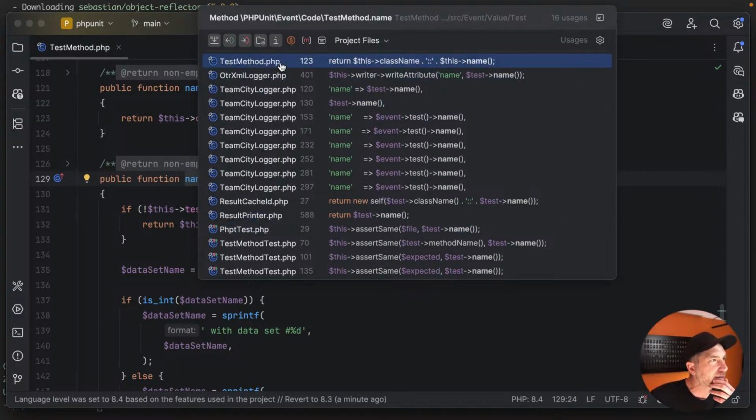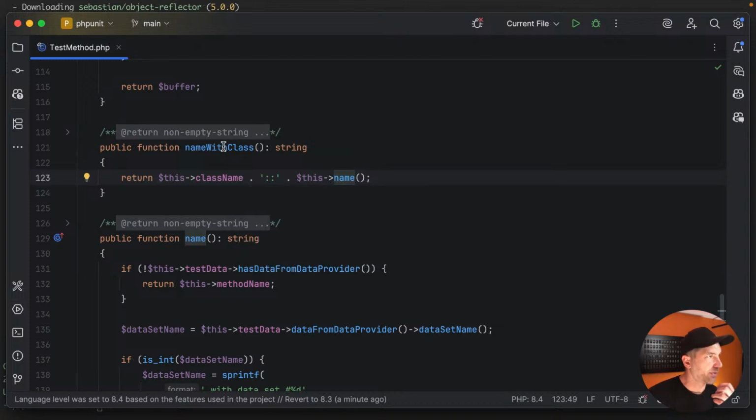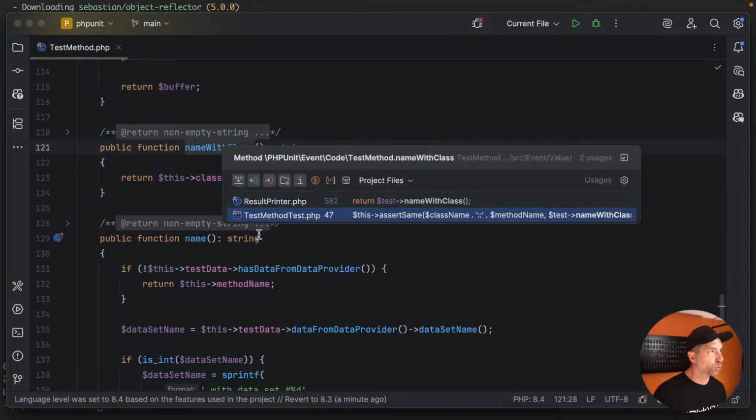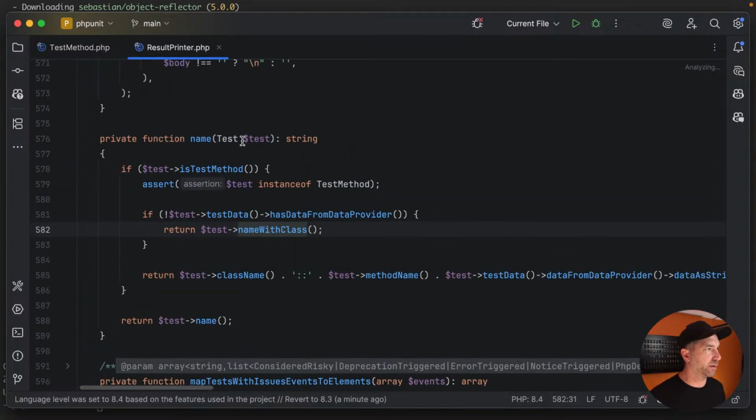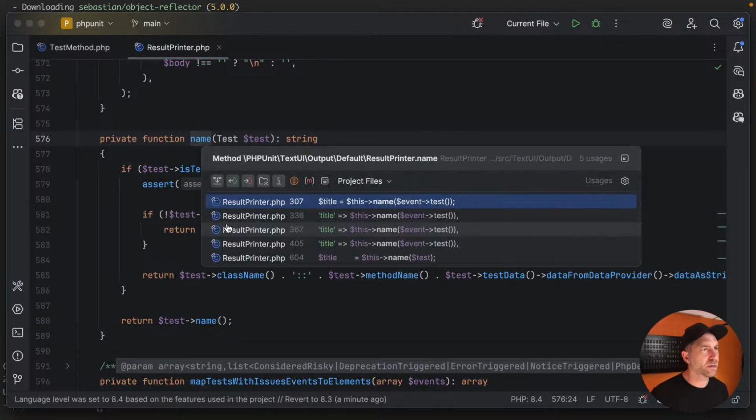Okay, we're starting to get somewhere now. Okay, test method. So name with class, cool. Where's this used? Okay, result printer. Here we go. This is feeling better. Okay, so if is test method, then safety assertion, data provider. Okay, so what uses name?